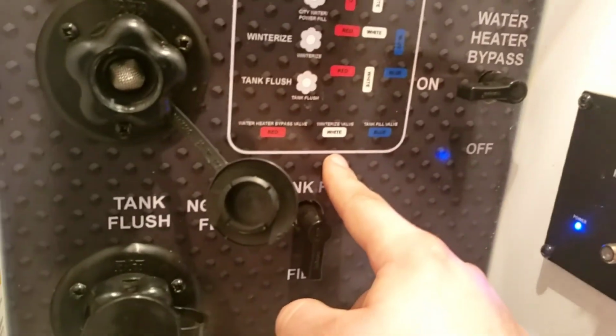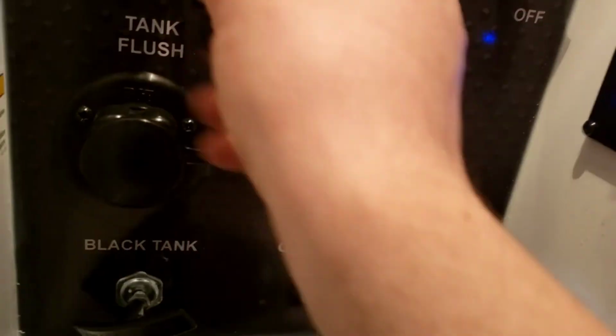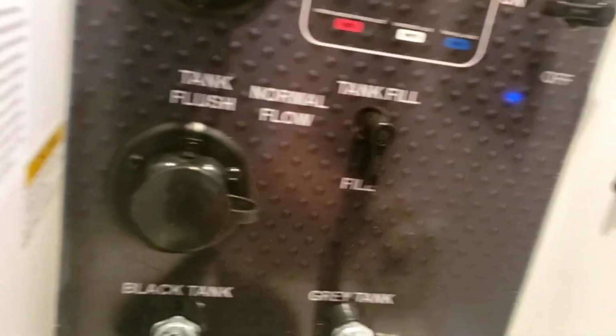Then your white is your winterize valve. You want to make sure that's off. And then your blue is your tank fill valve. So you want to make sure that's on fill. So if it's on fill like that, and you have your hose hooked to here, it won't be actually using city water pressure. It'll be filling your onboard fresh tank.